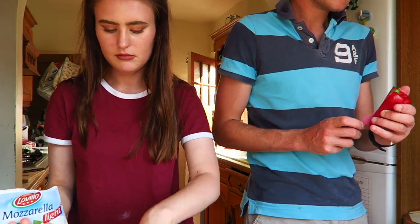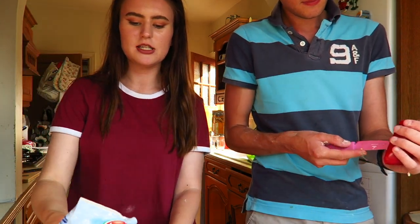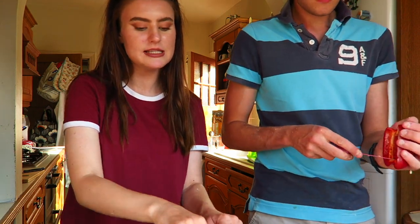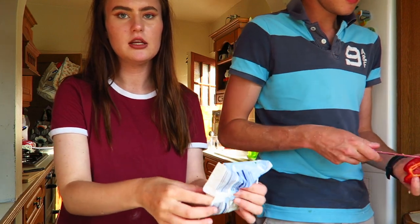Is it recording still? This is supposed to be mozzarella. It is actually mozzarella, but you just get rid of the juices. But you do sit the mozzarella in the juices because that keeps it fresh.